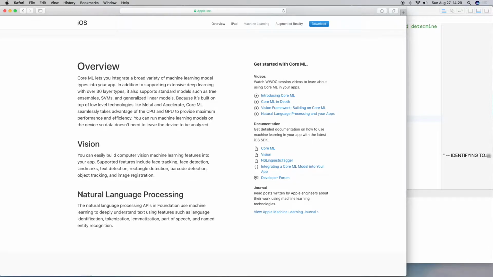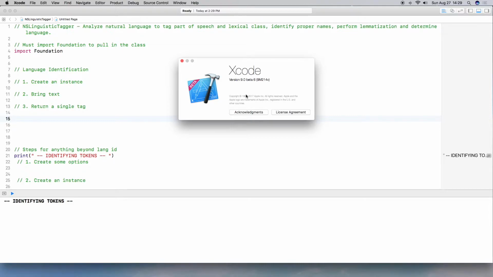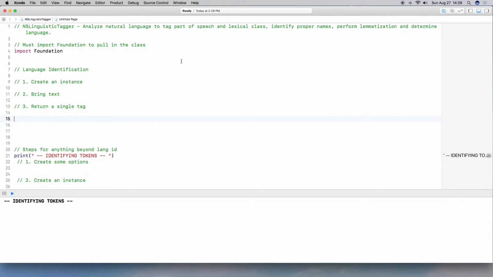And then I'm going to be covering natural language processing. I had a choice between Vision or NLP, but I decided to do NLP first because I do plan on working with text in my app. So if you've done what I said about watching the videos, join me right now and let's play around with natural language processing. Okay, so just really quickly, I'm using Xcode version 9 beta 6. If you use anything lower than beta 6, I'm not sure exactly how it's going to respond, but let's jump right in.